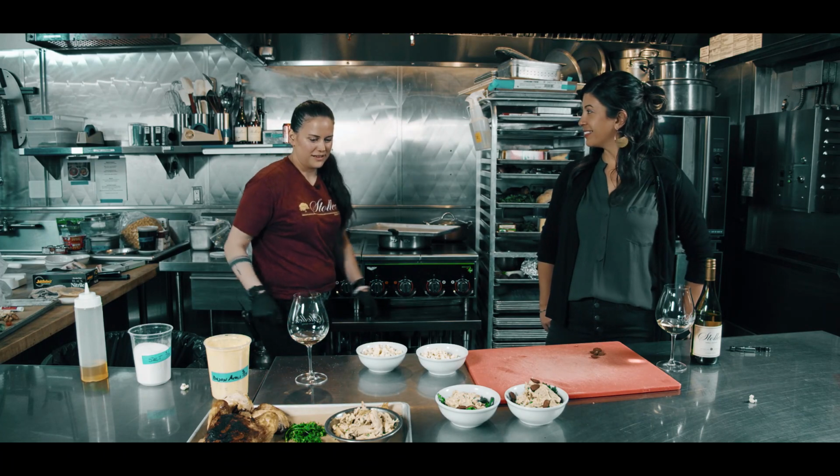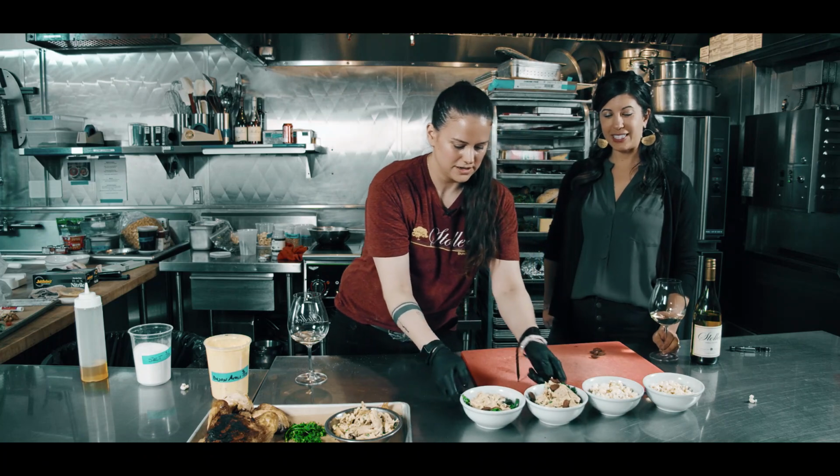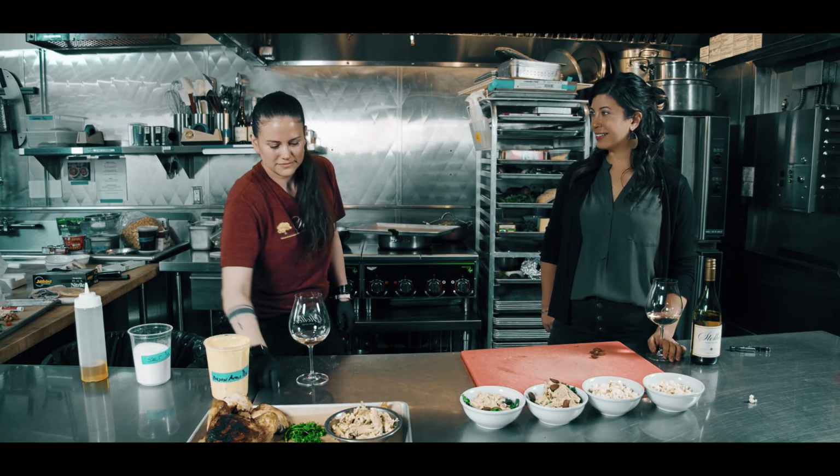Stovetop popcorn, Dundee Hills Chardonnay, chicken salad and smoked almonds. All right. Nice job. Cheers.